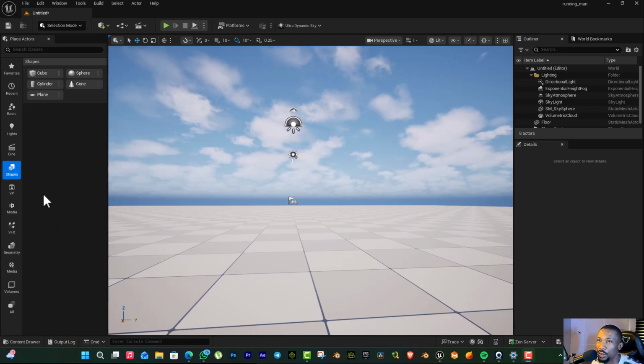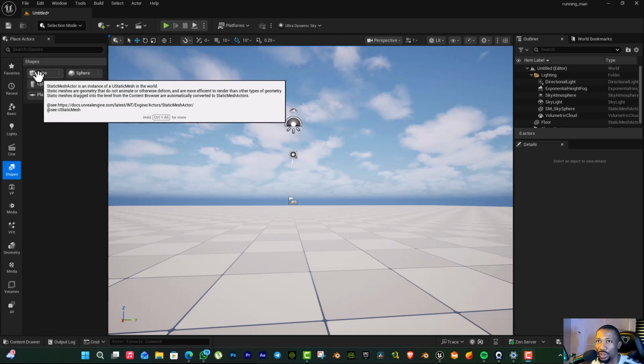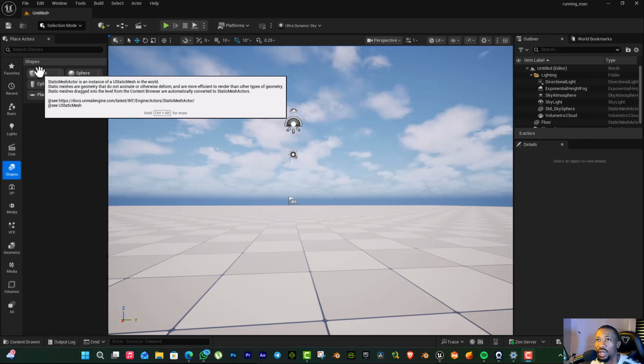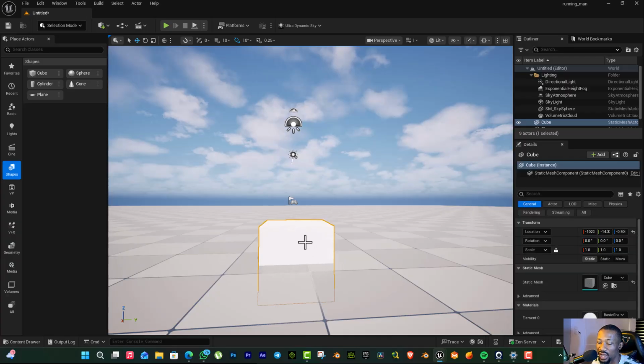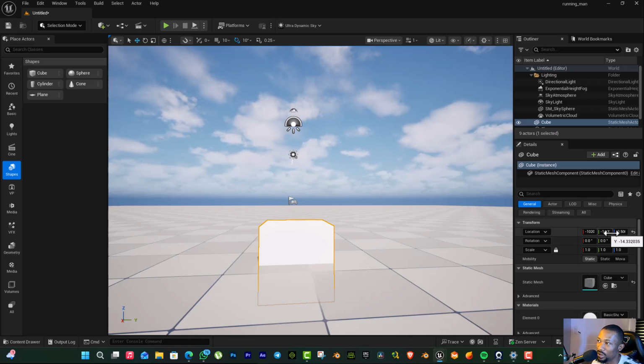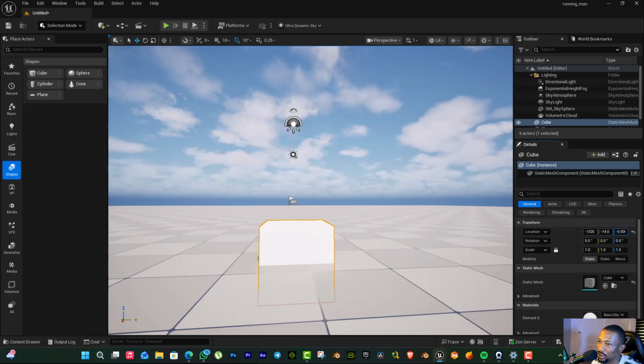Hello everyone. So I figured when using Unreal Engine, I have a problem where I can't see my transform gizmos. For example, I have this cube here, and if I try to transform, I'm unable to do that. Except maybe I use my panel over here, and trust me, you don't want to do this.